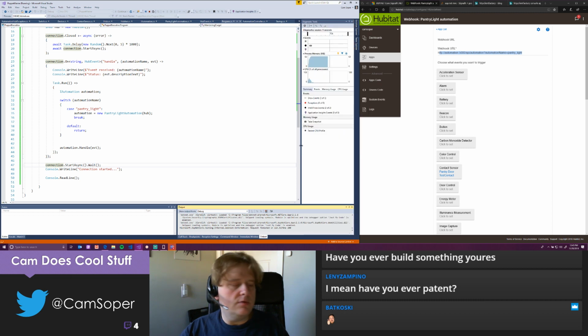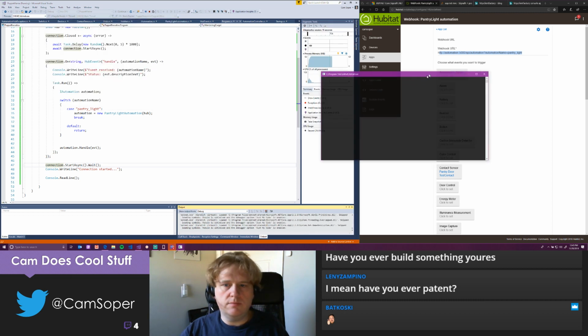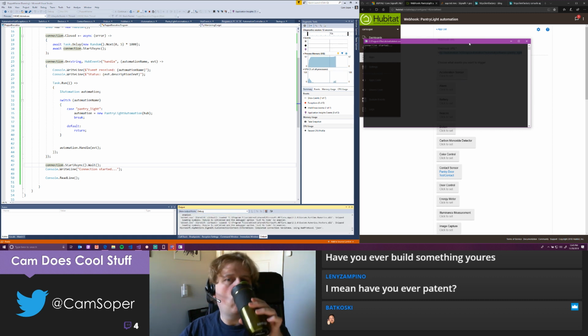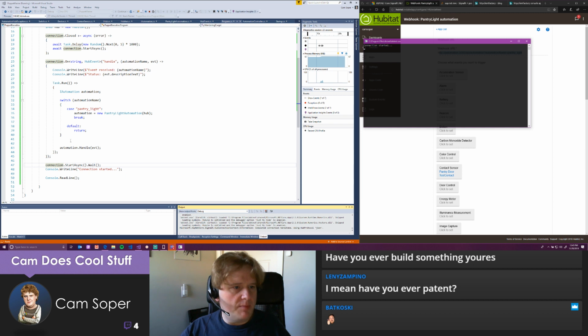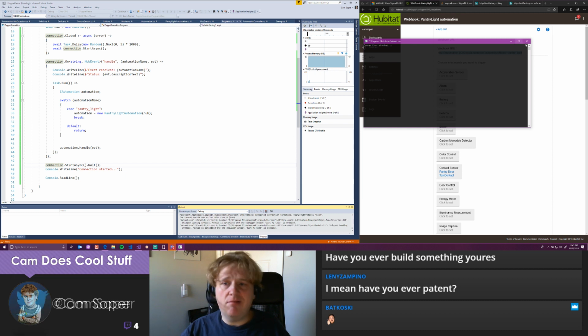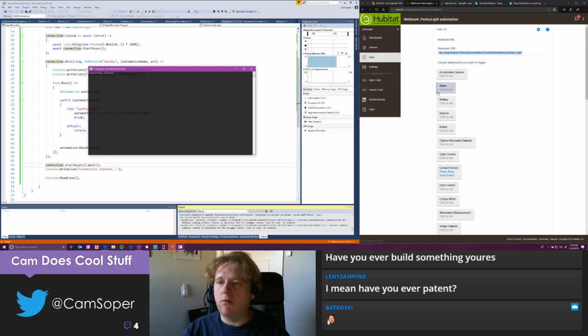Debug. So, in theory, we've got this all wired up now. In theory, it should actually operate the light, I think.